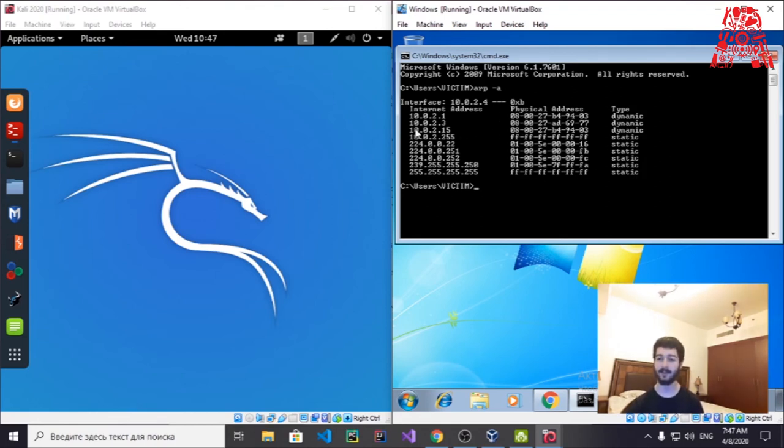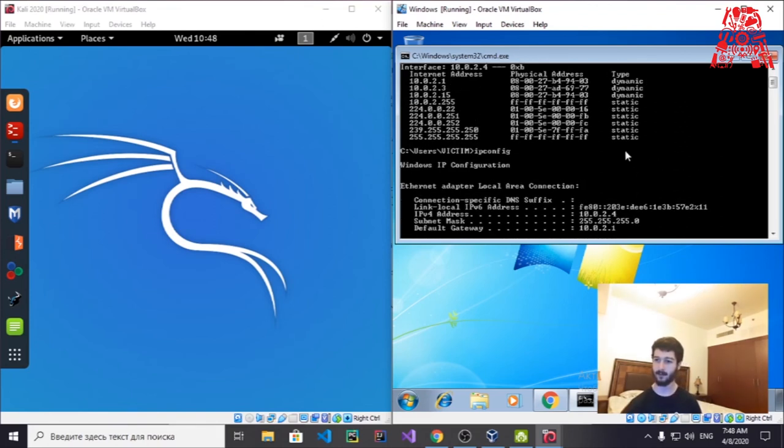So you can see we have the 10.0.2. This is basically the same as netdiscover or net.probe that we performed on Kali Linux. This is the same feature that we have here. You can see all the IP addresses that are connected to our network. Do not pay attention to the first one and to the last 5-6 ones. They are virtually created and not related. The most important ones are the ones that start with 10, or in real life it can be 172 dot something or 192.168. So you pay attention to the ones that match the pattern of your IP address. Our IP address is 10.0.2.4. Okay, and we have a MAC address, right? And in order to check our MAC address, we'll write ipconfig.